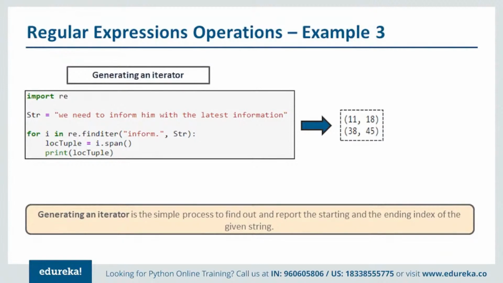Now I'm using the finditer function here, which takes the string pattern I want to search, and I'm giving the string variable from which you want to find the word "inform". Once it's done, it will give you tuple objects: one with "inform" at the 11th index, and then "inform" in "information" at the 38th index. So you will see two tuple values listed together, and that is where you will know the index of these keywords.